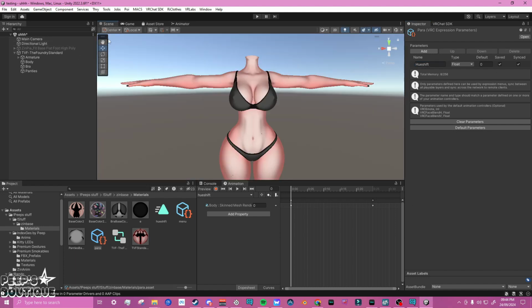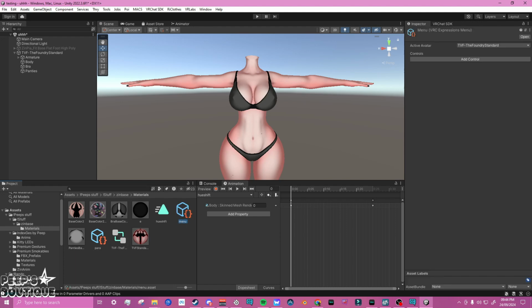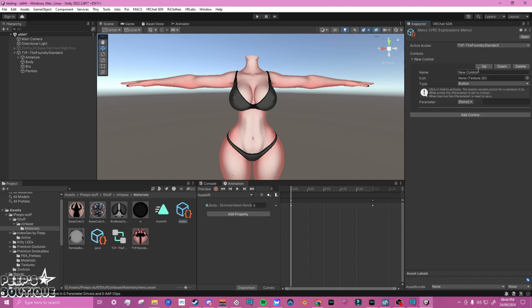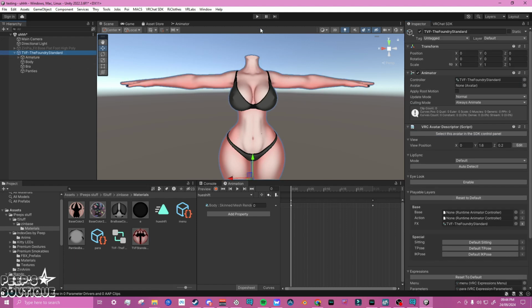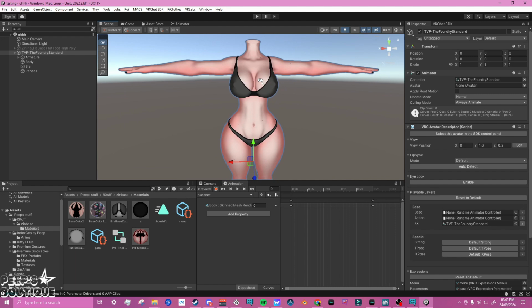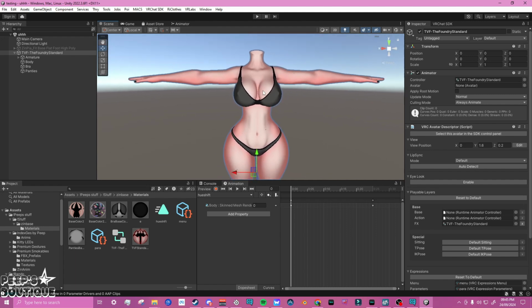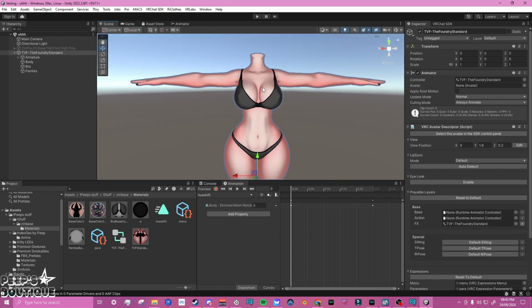All right, now this is my menu. I'm gonna add a control, and this is going to be my Hueshift. Whatever menu you want this to be in, you're gonna click on and add a new control. And then under type, you're gonna set it to radial puppet. And do not touch the parameter at all, you're gonna break it. Just do parameter rotation, drop down to Hueshift, and there you go. Now if you go into play mode and you look at it, you will have a Hueshift control for whatever you set it up for.